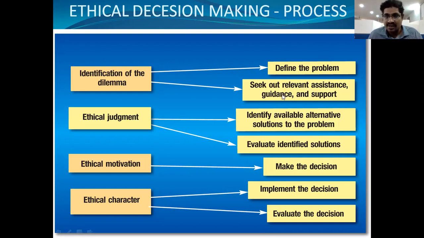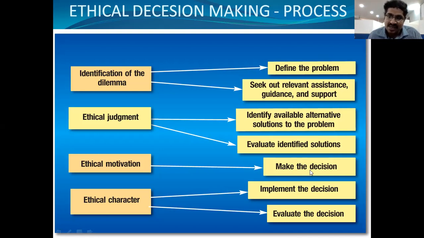If we do not have that type of information, then we need to identify the different alternatives or solutions to solve our problem, and then evaluate each and every identified solution. Evaluate means list out the merits and demerits of each solution, and then make the right decision. This is based upon the evaluation report. If any one alternative has more benefits and low drawbacks, then we should select that particular alternative. That is the point here.